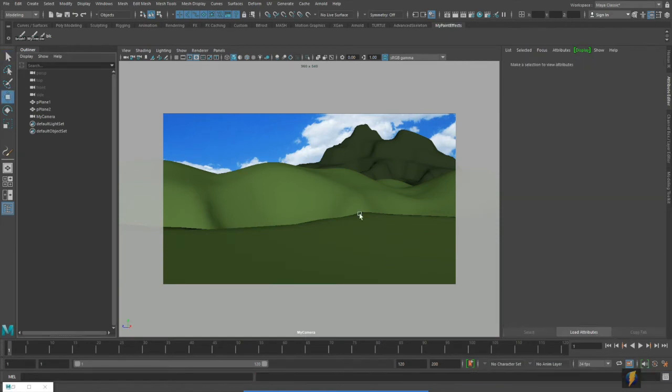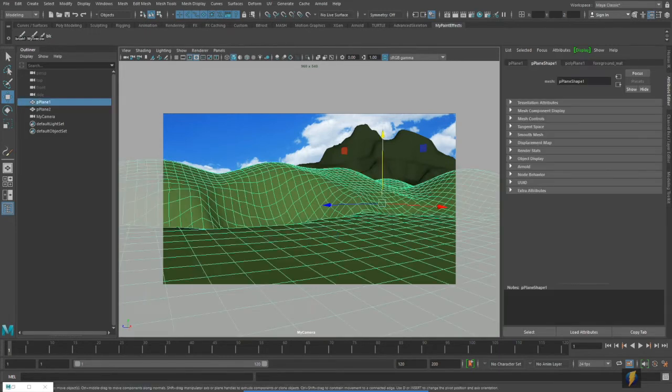In a previous video, I showed you how you could make your own custom tree or other plant using Maya's paint effects. I'm going to bring in one of my custom trees into this scene now. The first thing I'm going to want to do, however, is make this object, my landscape, paintable.